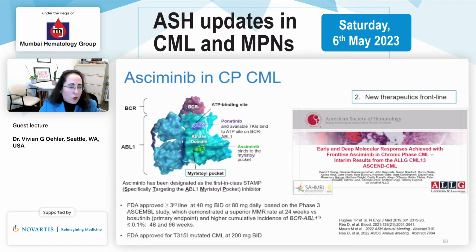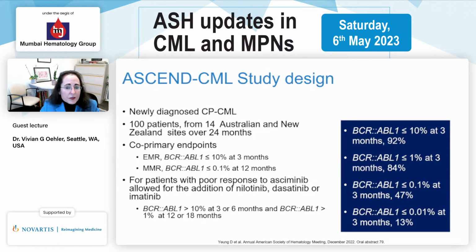Ongoing studies worldwide are examining asciminib in earlier lines of therapy and also in combination with TKIs. Dr. David Young presented interim results of the ASCEND CML study in Australia, which is using asciminib in the front line. This study enrolled 100 patients and has 2 co-primary endpoints, early molecular response at 3 months and major molecular response at 12 months.